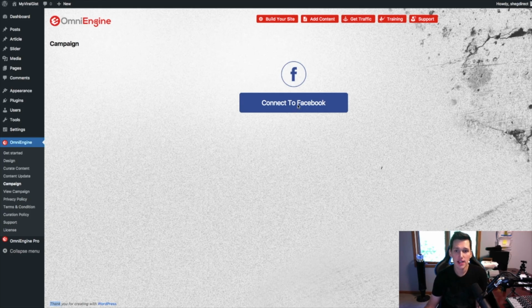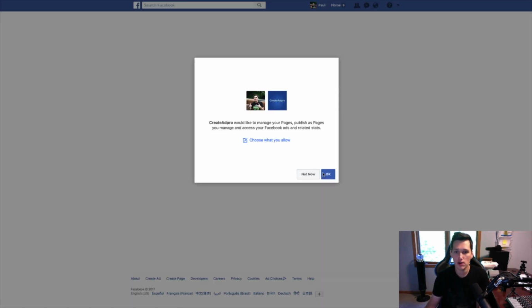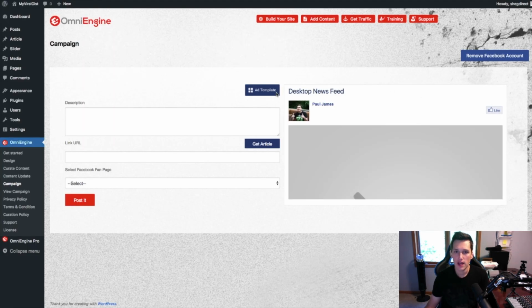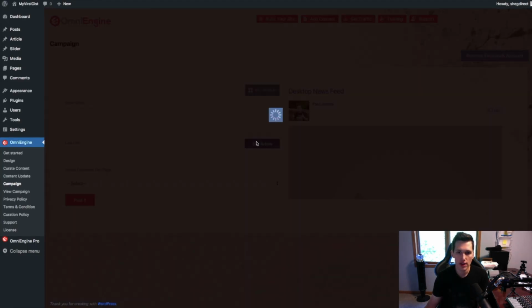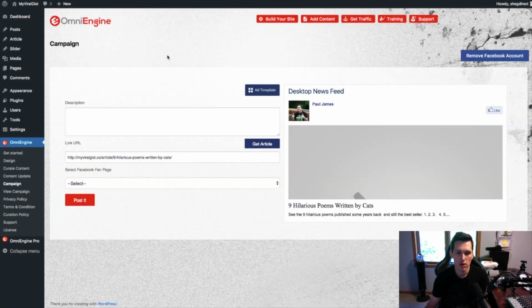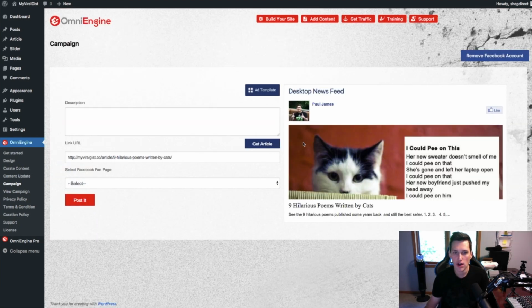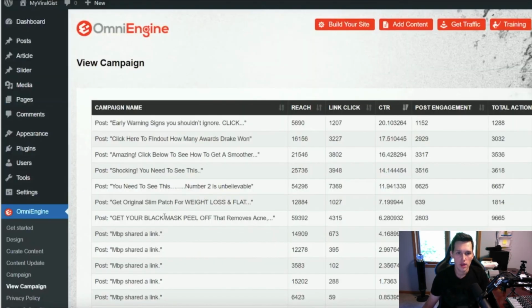Okay, so on the Get Traffic tab, this is really cool. You connect your Facebook account, which is great. And then now you're able to actually get the article that you want to post, and you can actually post it straight to your page, and it automatically inserts it all right there. So you can see here how it shows exactly what the campaign name is, how much reach you've got, how much link click, how much click-through rate, post engagement. So you can see all of that stuff straight from your dashboard, which is really, really cool. And you can make good decisions on which posts are getting good reactions so that you can continue running those ones, or which ones you should kill that aren't getting such great feedback.